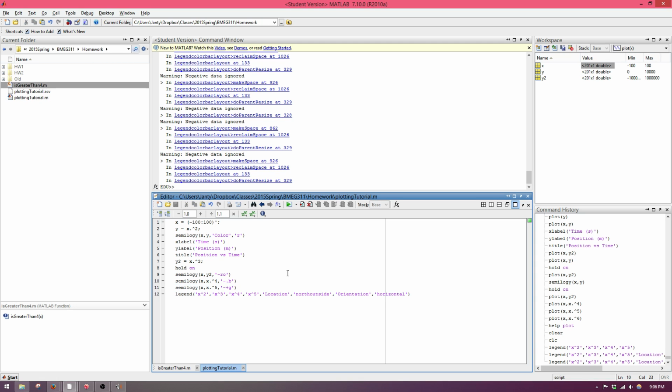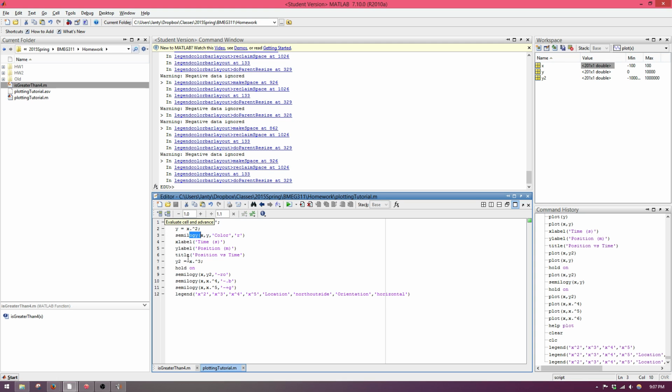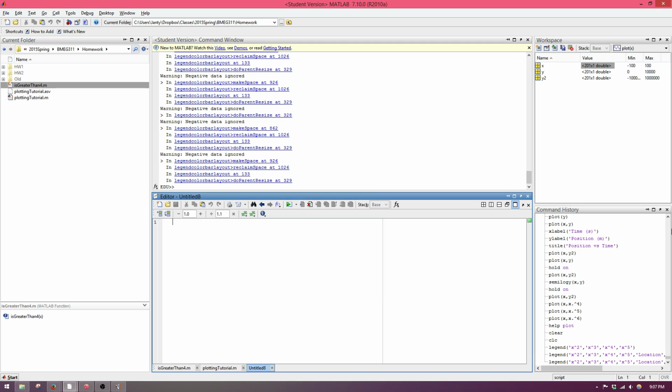So let's do a simple example. Let's try plotting these same things, but instead of typing each plot out individually like this, we'll try to do it in a for loop. So I'll make a new script, and we'll start it off with a for loop, right? The general format of a for loop is you're going to say for, and then you're going to prescribe a variable. I'll call this the looping variable, which is just going to be a.